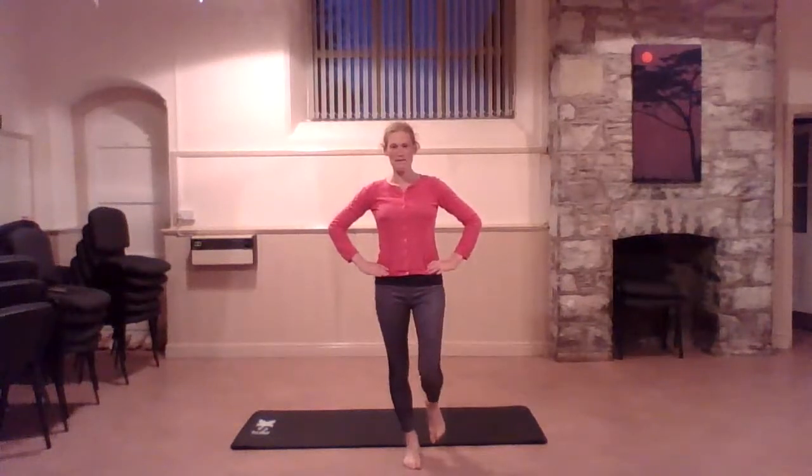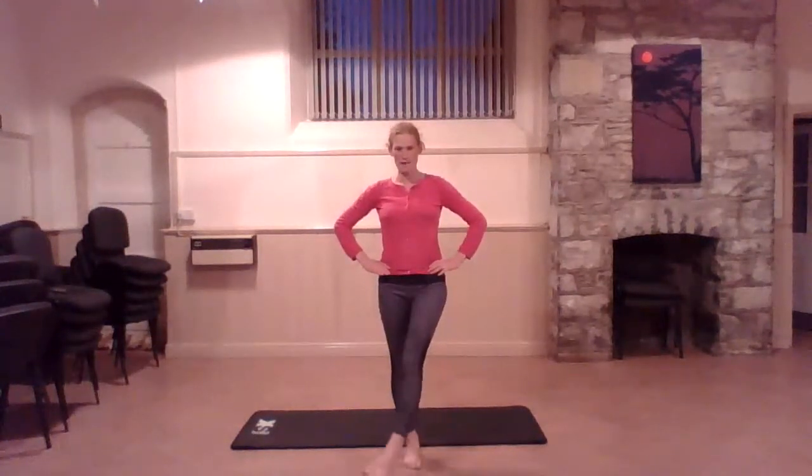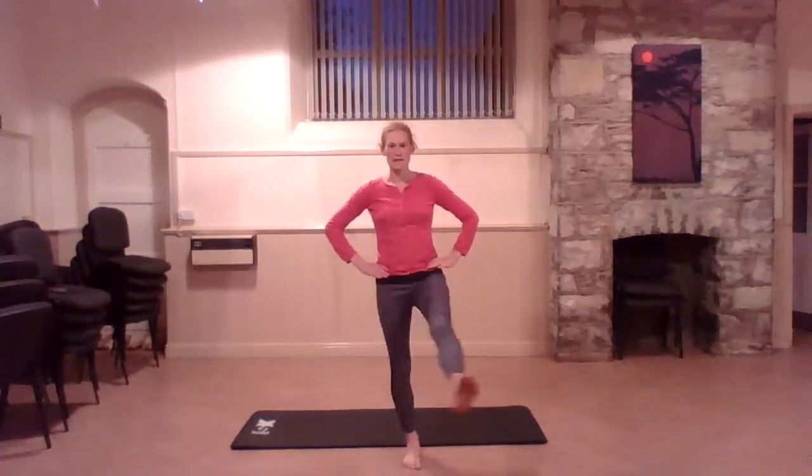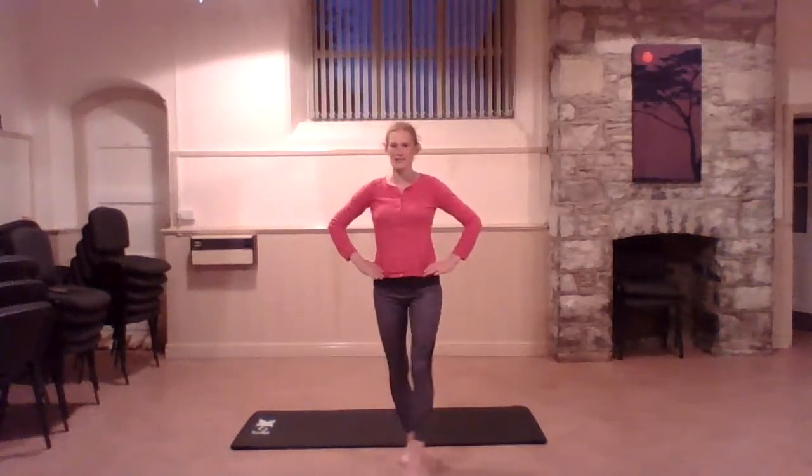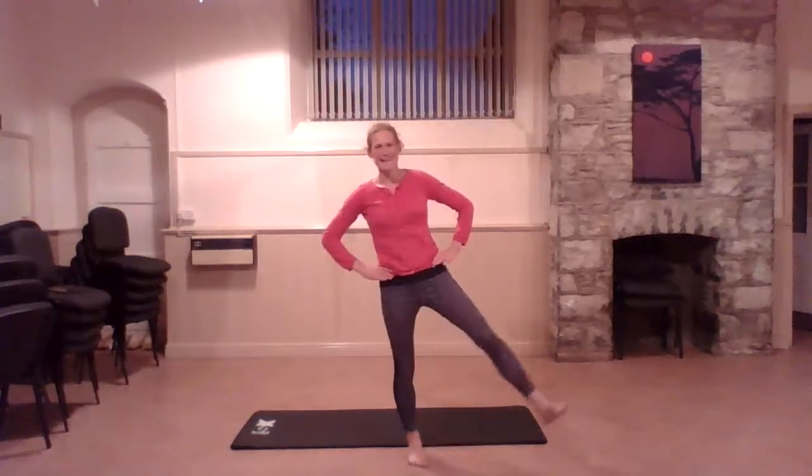Popping your hands on your hips, we're going to try and do a nice big figure of eight. So your foot goes in front of you for the first part of the eight, and behind you for the second bit. So in front of you, and behind you. Try and focus on something that's not moving. So if there's something on the wall, or on the floor, it's not moving, change direction. Doesn't matter if you lose your balance, you're trying to aim to stay as upright as possible. I'm looking at my moving body on the screen, probably not helping. And pop your foot down, give your bottom a tap.